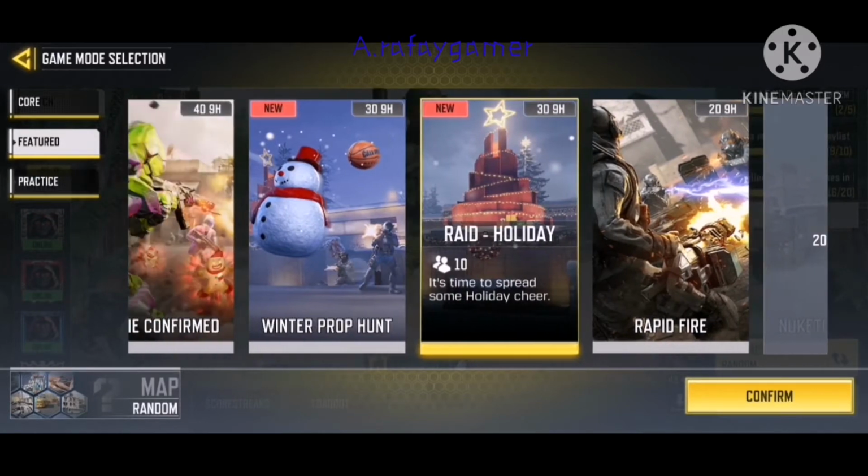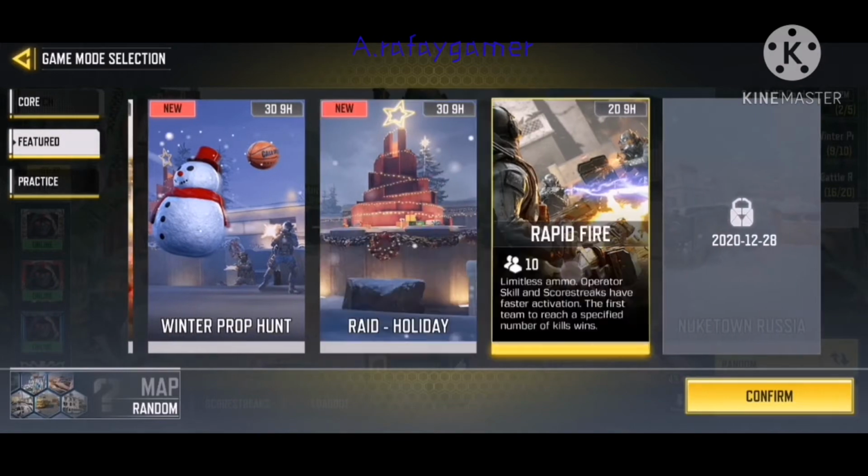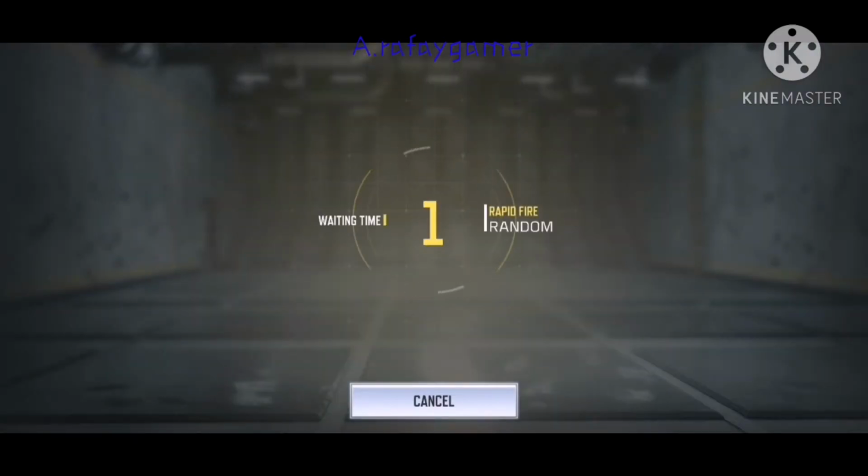Nothing else, let's do the kills. I think rapid fire, we should play rapid fire. I didn't play rapid fire when season 8 came. I only play Winter Props and matches like this, or Rapid Holiday. Which match do you play, guys? Tell me in the comment down below. So, start the match. Why is it taking so long?